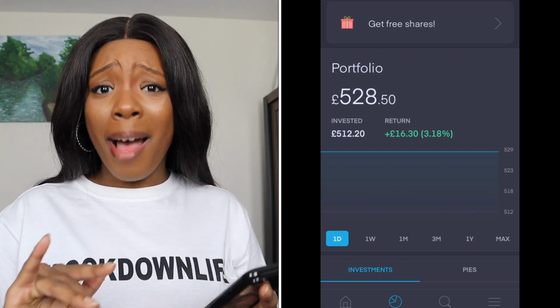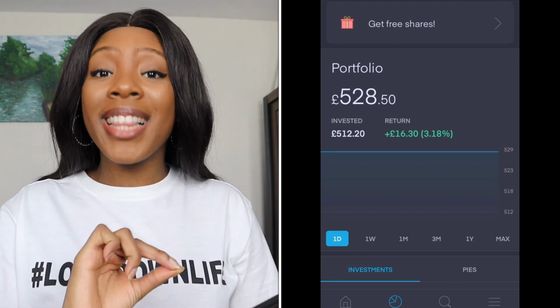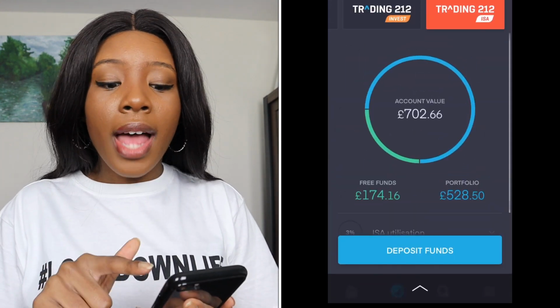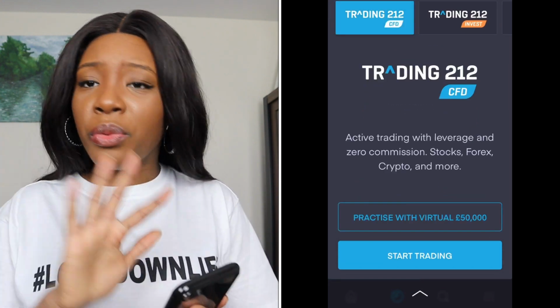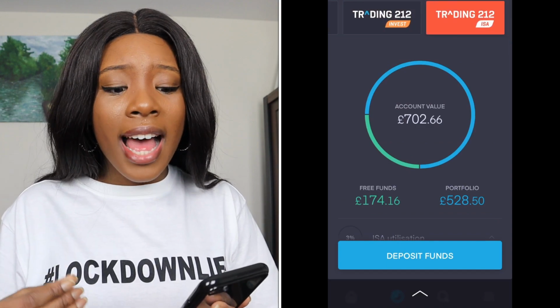I'm gonna tell you what happened before, because it was not like this a week before. I was seeing complete red. We're going to talk about that a bit later, but I do want to share with you the top bit. You guys will know that I am investing in an ISA at the moment. Again, the 3 different tabs here: CFD, we don't do that. Invest, that's if you wanted to just do a general investment account, or you can do the ISA, and I chose the ISA because you can invest up to £20,000 per tax year. That's why I have done that, because if you've got the allowance, you may as well use it.